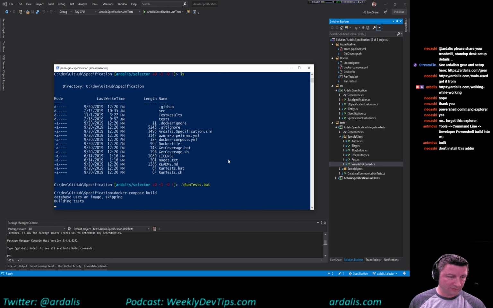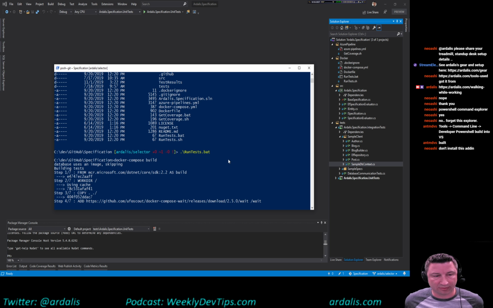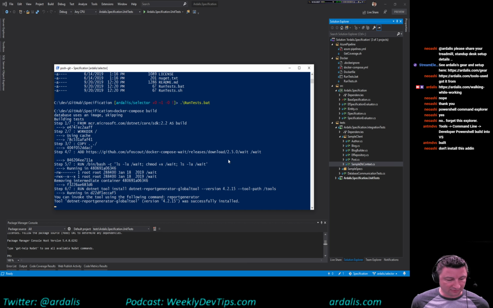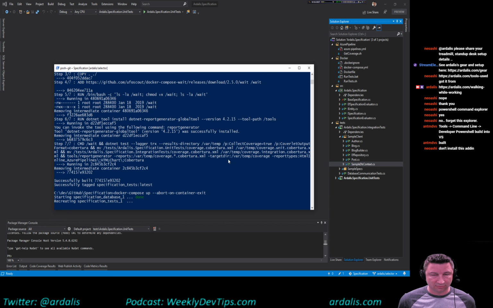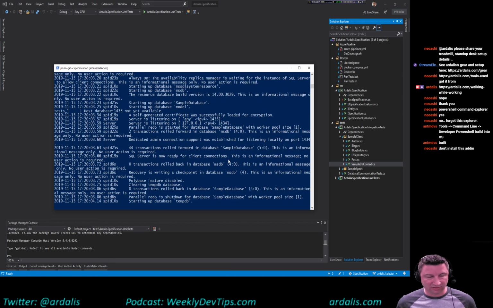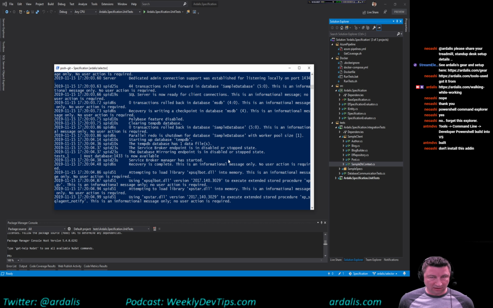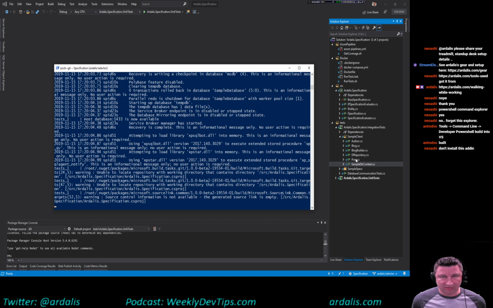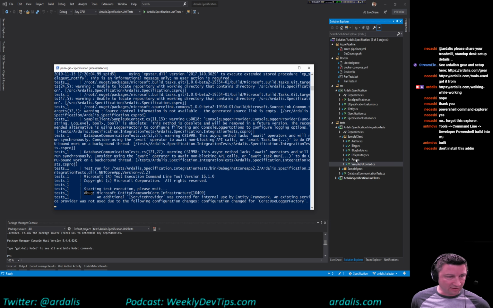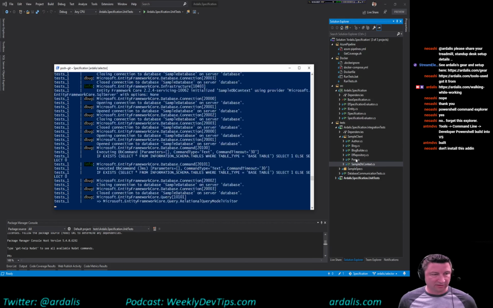What this will do is spin up a SQL Server container and then run the tests against it, because these use Entity Framework LINQ to Entities, and we'll take the LINQ expressions that I'm running in these tests and convert them into SQL statements, and then verify that I get back the data that I expect. I have some sample data, which you can see here on the right, which is author, blog, post, standard stuff that is in a lot of the Entity Framework samples. Okay, so now SQL Server is responding and the tests are running.